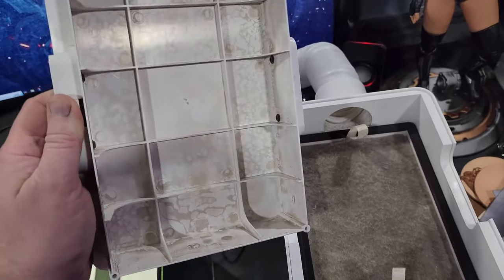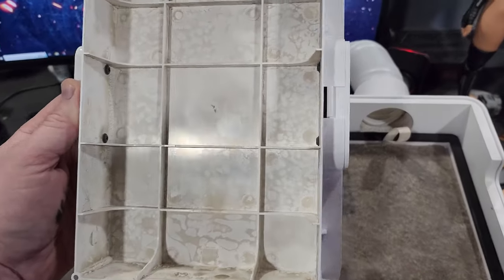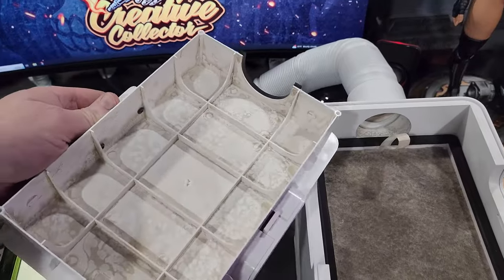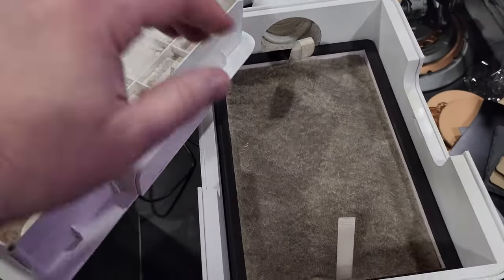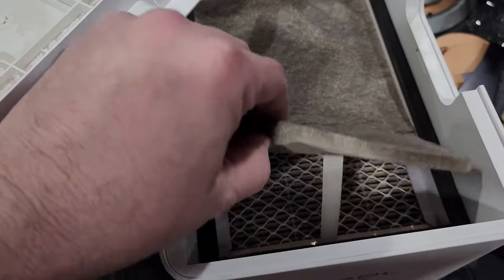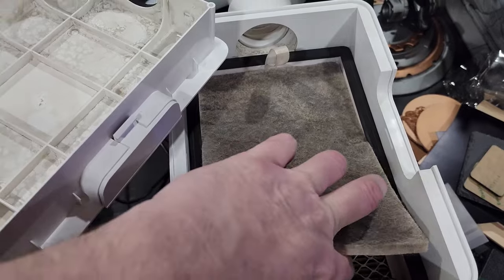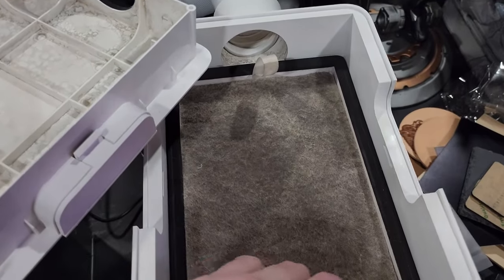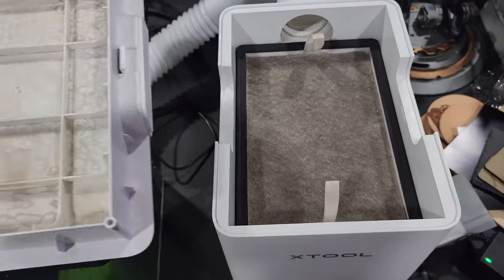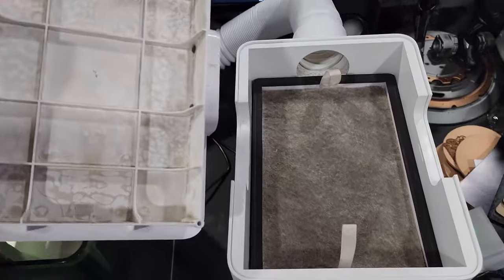And if you don't think for one minute that this thing does not suck up fumes, think again — look at this. It gets all of those nasty little particles and everything, trapping them in this big HEPA filter here. So you don't have to worry about that. There's really no smell at all because everything gets sucked up into this filter. This is a real genius idea if you want to use it in small compact areas, such as an apartment or a small bedroom.